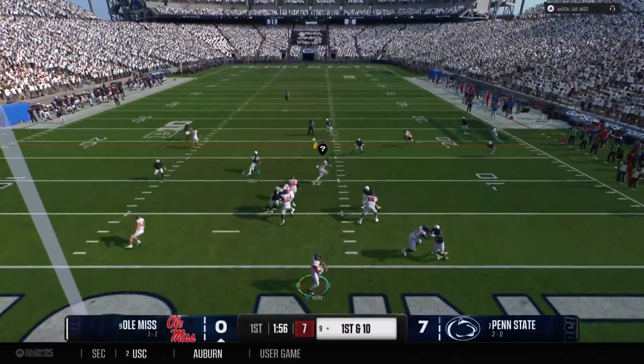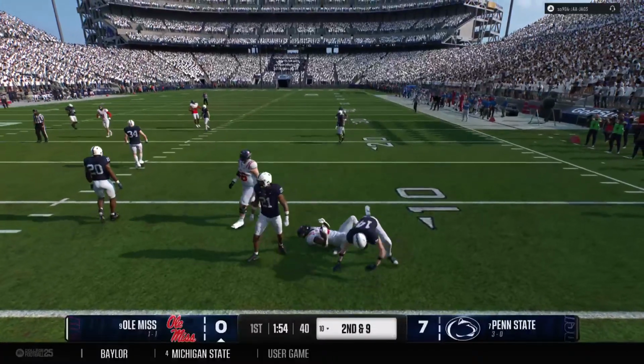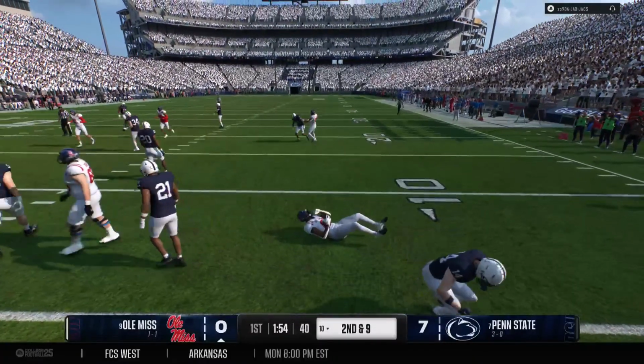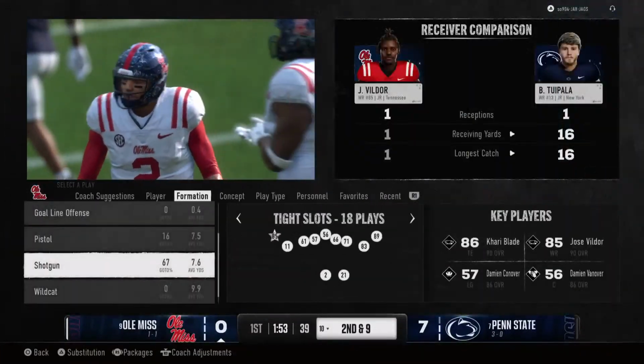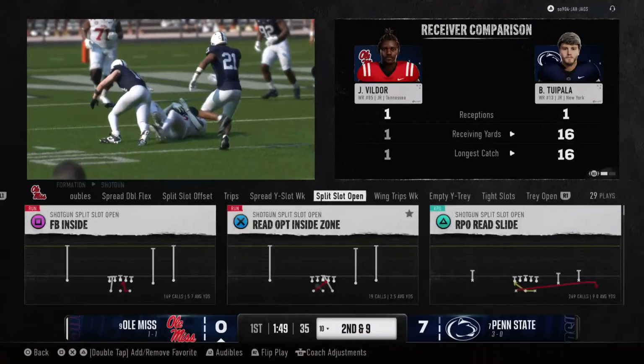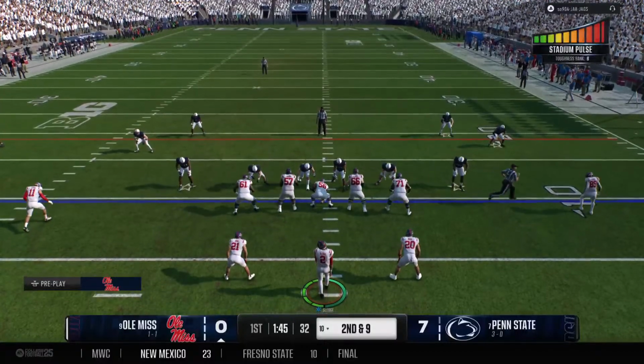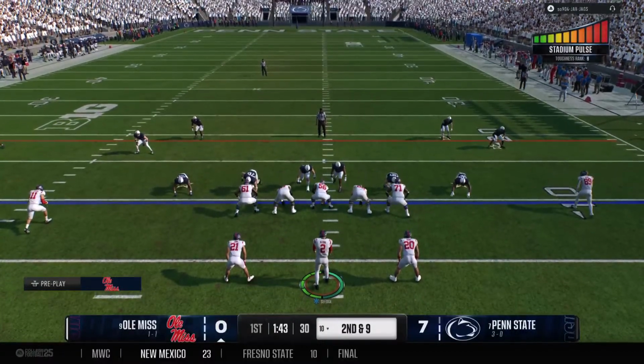On 1st and 10, they'll look to throw it. Receiver looks it in. It's complete. Tackle is made, just a short gain after the completion. Quarterback looks downfield to make this throw. He wants to get the ball to pick up enough yards for a 1st down. But instead, he gets the ball at least underneath to the drag route and gets some positive yards.